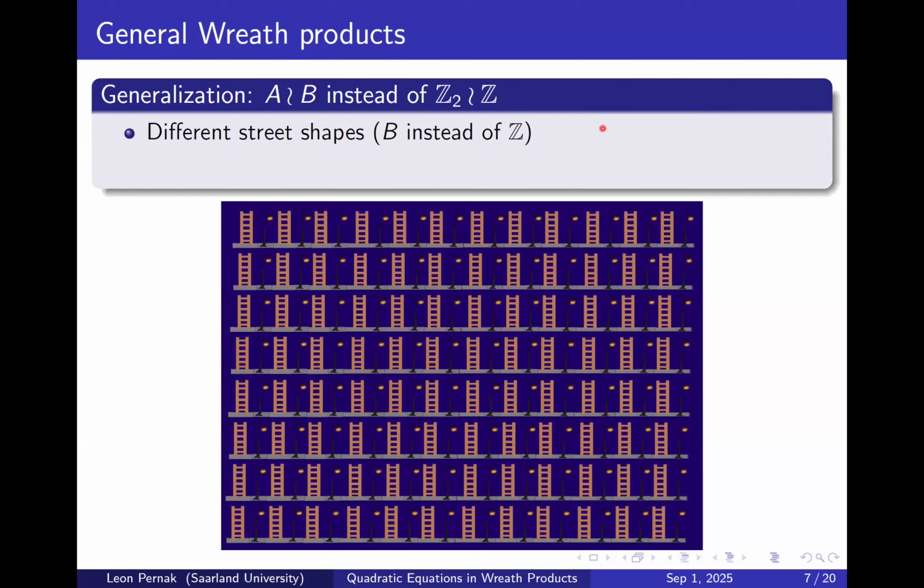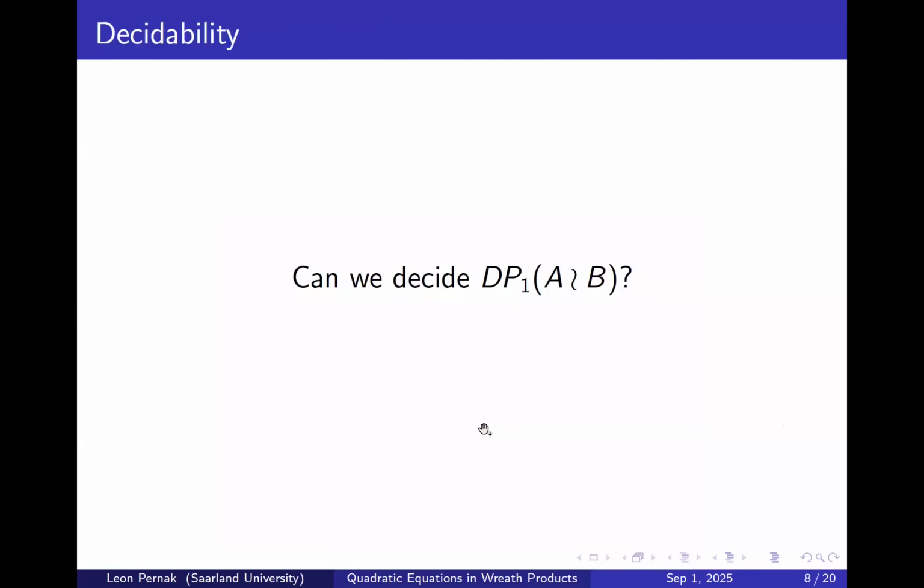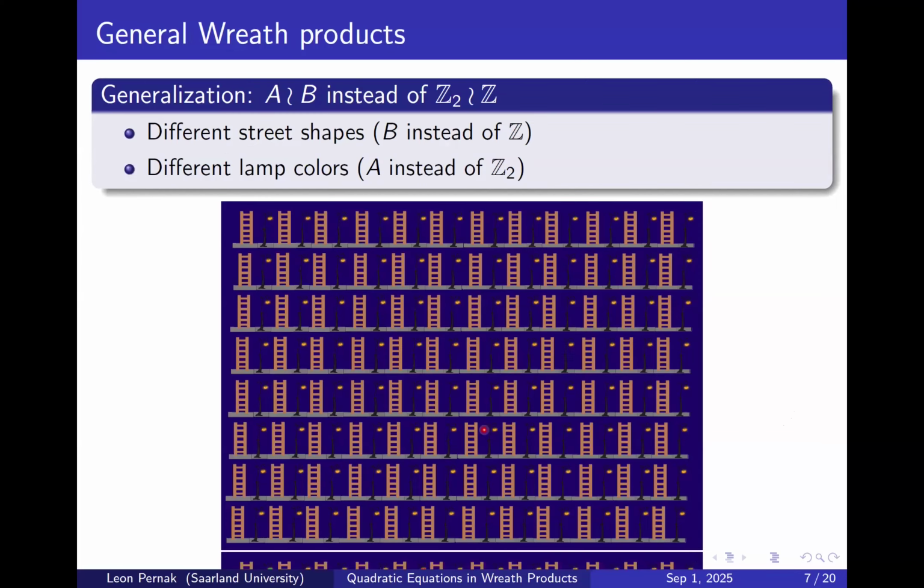Well, you can think of it maybe as now the lamps have different states. Oh, my beautiful picture somehow ended up down there. You can imagine now that the lamps have different colors, say, right? So you're not flipping the lamp state from on to off or vice versa, but you're switching maybe from green to blue to red between colors. So that's a nice intuition I'd like to think about.